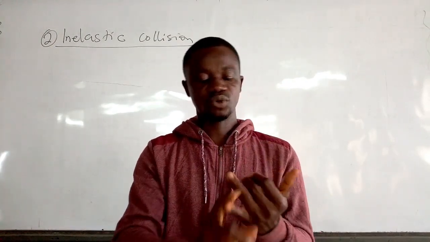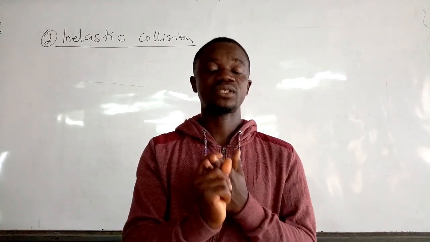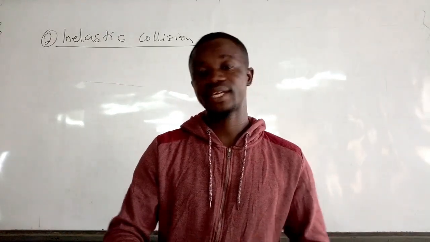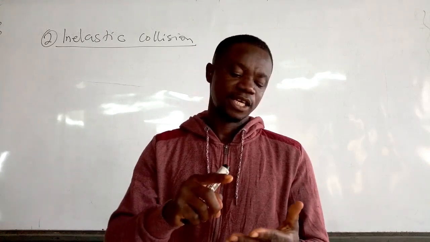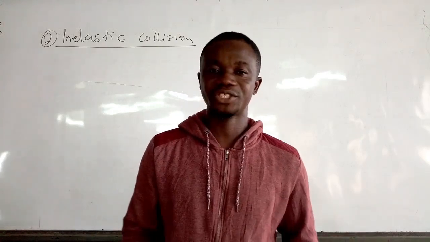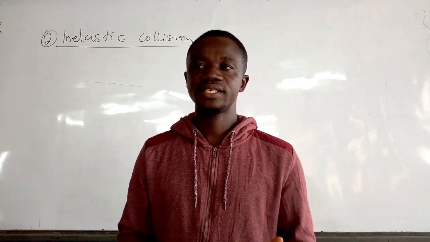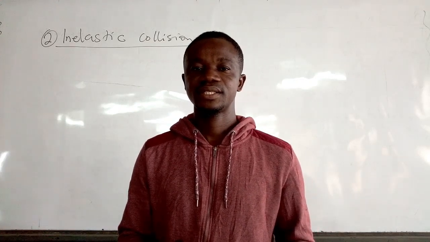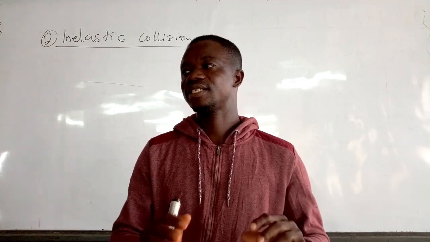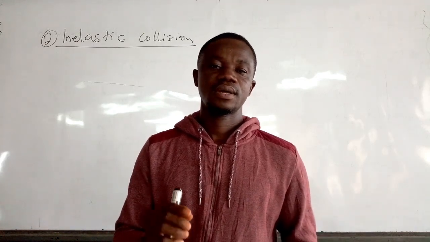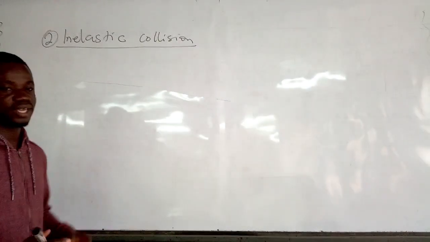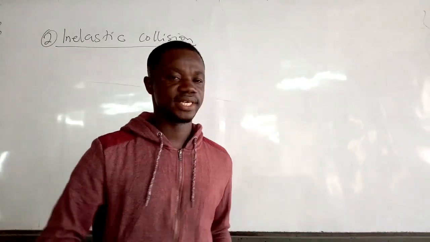So one, momentum is conserved, kinetic energy is not conserved, and the coefficient of restitution is between 0 and 1, with 0 and 1 exclusive. The two bodies undergo plastic deformation. What that means is that they are unable to regain completely the original shapes and dimensions. And lastly, the colliding bodies stick together for some time and then later separate. These are the characteristics of inelastic collision. So when we say the collision is inelastic, this is what we mean. Now in calculation, I'll get there.